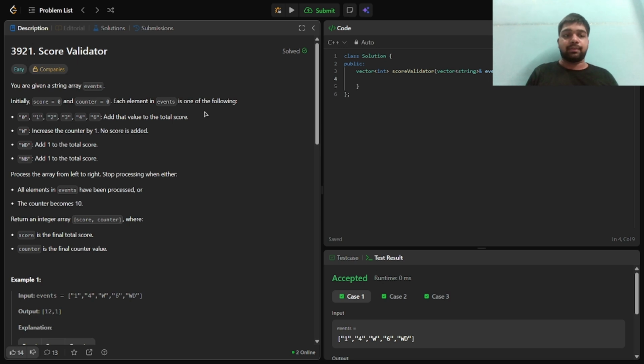So you can think of this as a cricket match, where events are the runs, no balls, wickets or wides. Here you can see 0, 1, 2, 3, 4, 6 are the runs, W is the wicket, WD is wide, that's why we are adding 1 to the score, and NB is no ball. And when the W, which increases the counter, goes to 10, as there are 10 players in a match, it will end the events and the match will end.